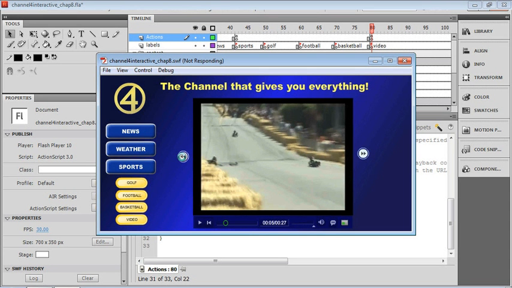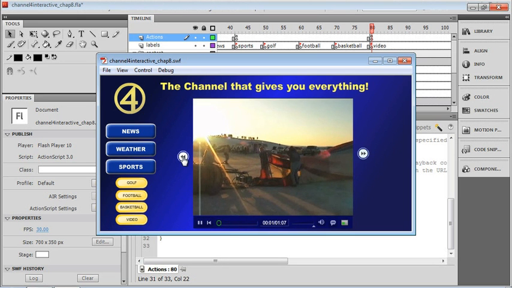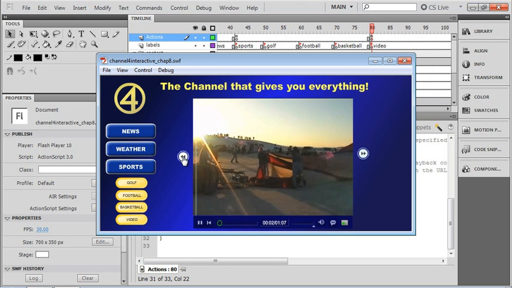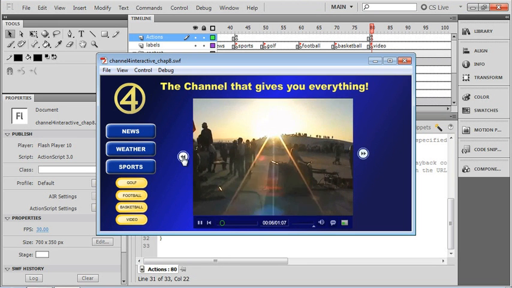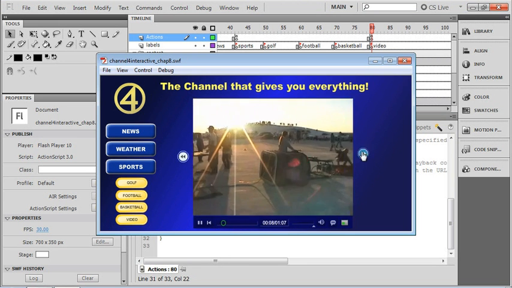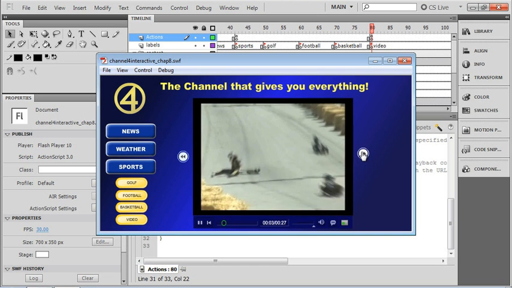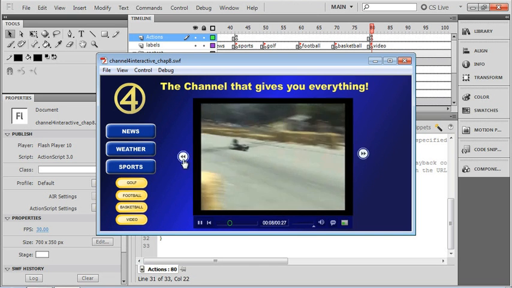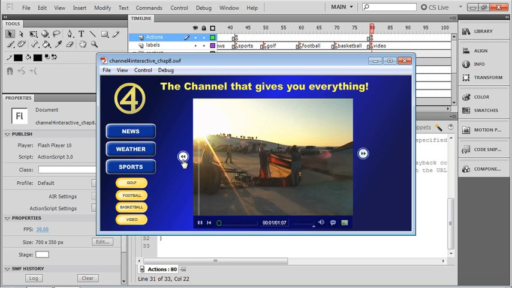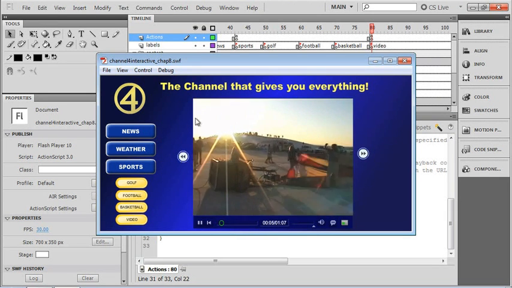When I click on the first button, that's going to load up our ballooning video. And there you can see it's playing perfectly. And I can go over and click on the other button, and that will change our video load back to the Street Luge. We can click on either button now and load the video up and play it back. So let's close that on up.